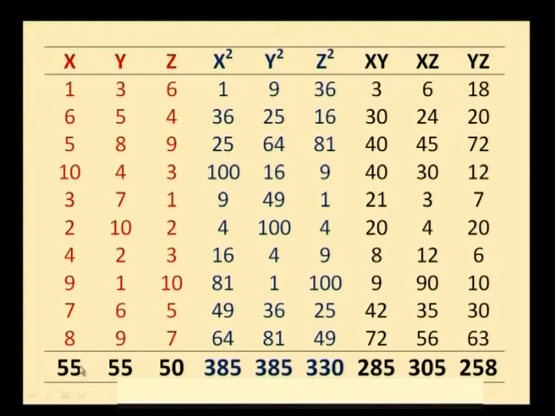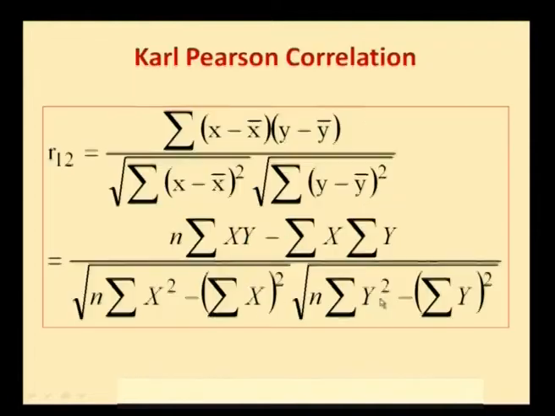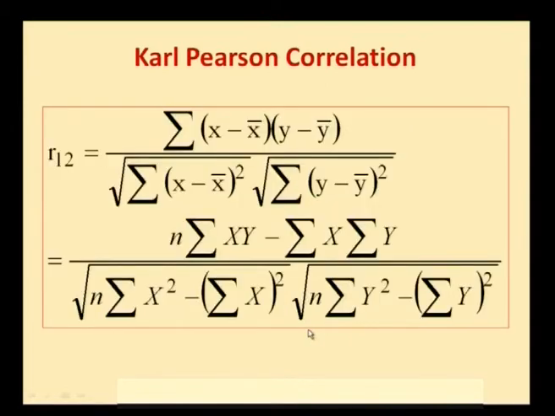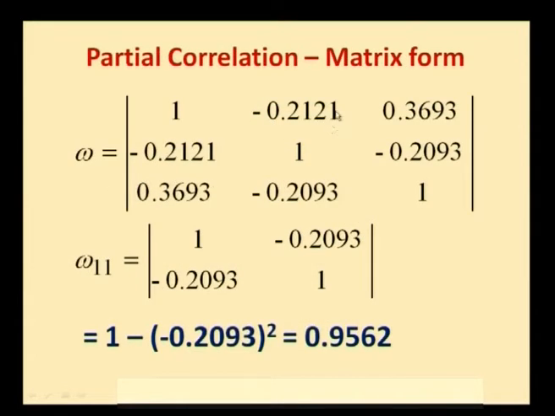Similar to the previous table, we have the last row calculated as the summation of each column. Then I have Karl Pearson's correlation, which is again in a similar form, and we plug everything in to get R 1 2, R 1 3, R 2 3. So, all these calculations, again I would like to say, are a little computer intensive or calculator intensive. Manually it is possible, the only thing is it is time consuming and probably a little error prone. I am not saying that we always are, but we may be.